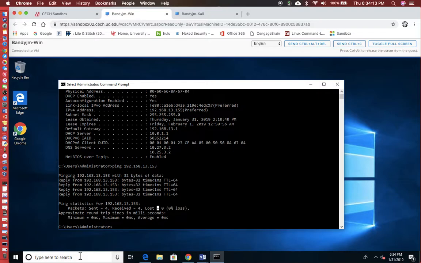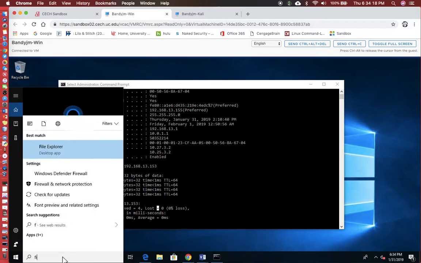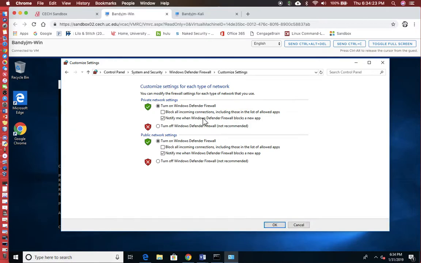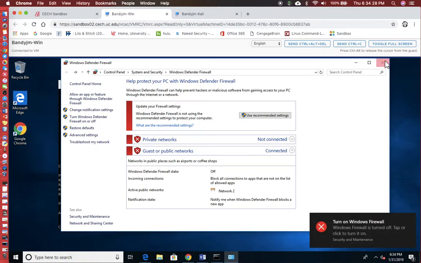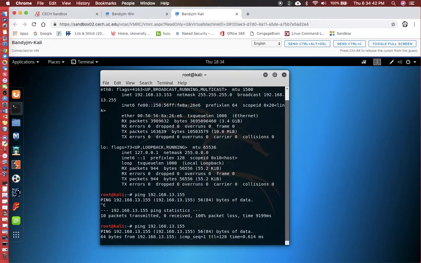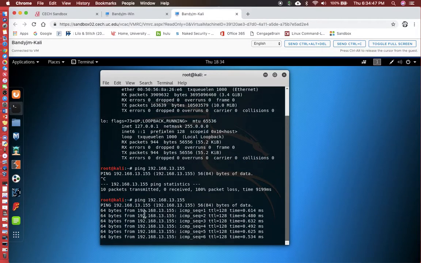By default, Windows Firewall is on. So what you need to do in this case is go to the firewall settings and turn that firewall off, and then you should be able to communicate with your Windows system. So I'm just going to turn this off here. And try pinging it one more time. You can also use your up and down arrow keys to go through past commands. So I'm just going to hit my up arrow key and get back to my ping. And as you can see, we are now getting replies from our Windows system.